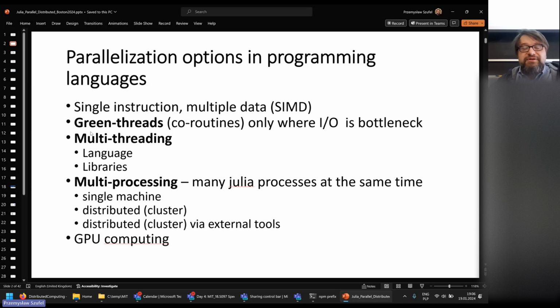One kind of parallelizing is the single instruction multiple data feature of Intel processors, and this is supported by Julia. So you can tell the Julia compiler to compile code such that several operations are happening simultaneously. A good example here would be writing some custom function for dot product. You can easily parallelize this using SIMD, or maybe if you have your own routines for matrix multiplication, then in Julia code, thanks to SIMD support, native Julia libraries can be as fast as C.